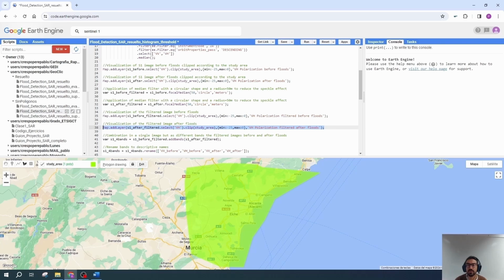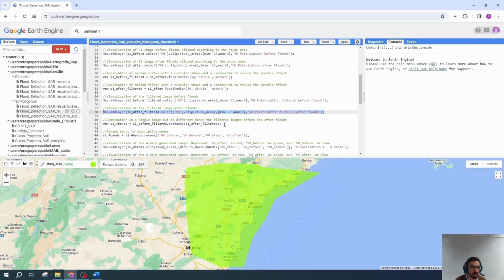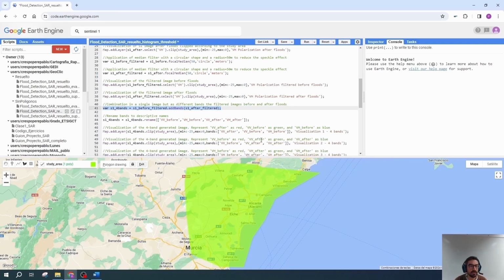In the next step, we merge both images before and after the flooding into one image. All these four bands, two bands from the image before the event and two bands from the image after the event, form the resulting image. Then we rename these four bands.